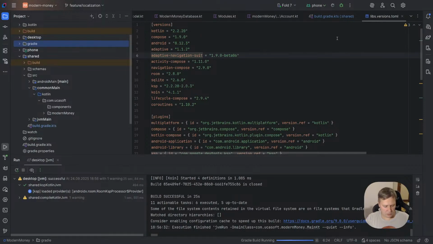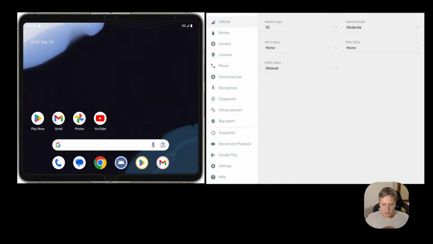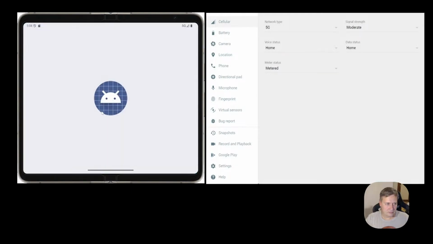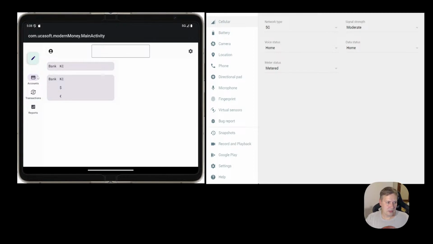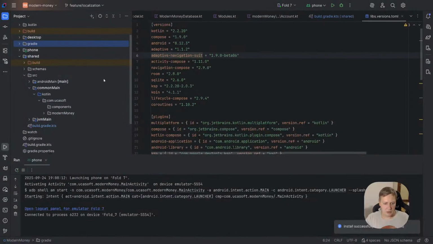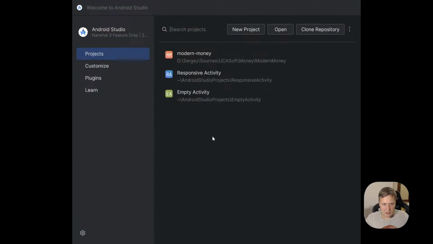I guess phone is more preferable. Let's switch to our beautiful Android emulator. And we have accounts, transactions, reports, a lot of things. For example, in the Java application, we also have this pop-up menu with edit and delete, and we would like to translate it into different languages, using different strings. And in Android, by the way, I have Android Studio here, and I will show you it in the near future.